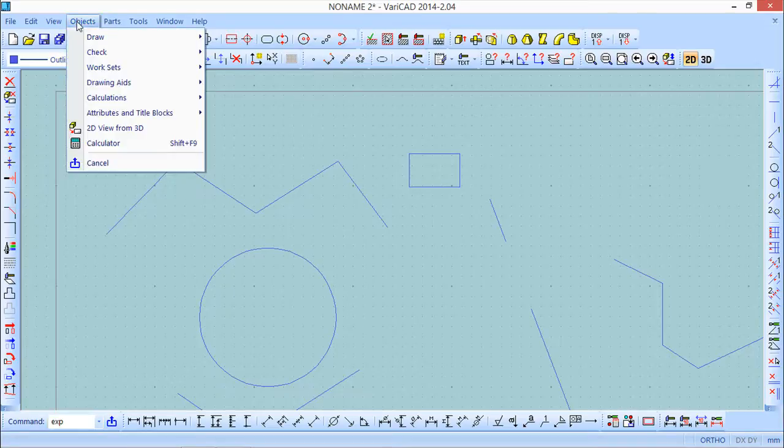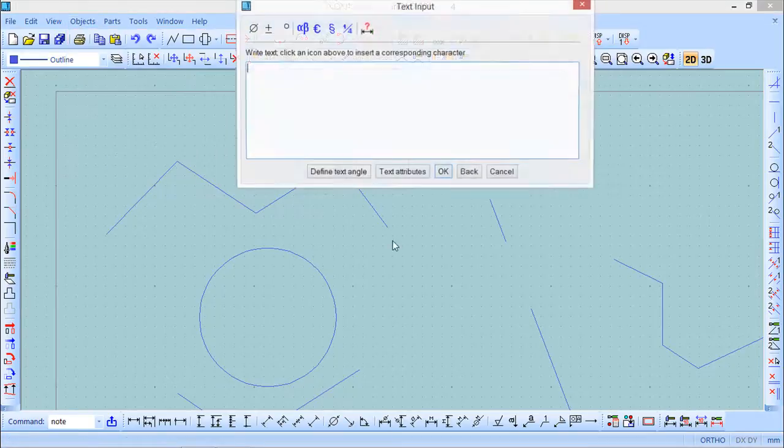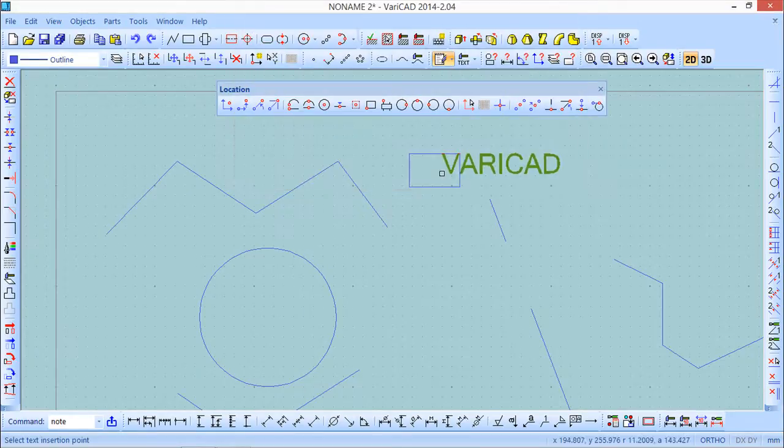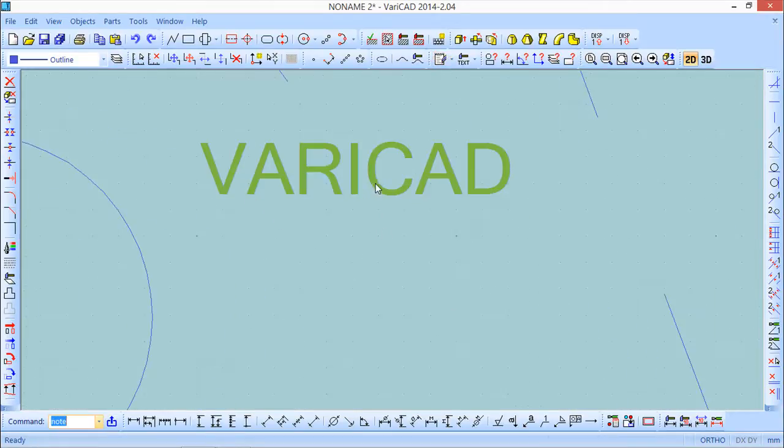Another example, and quite interesting, which it will be possible to see a little up front in this lesson, is the text. I will create a text, a very easy one, no big deal. Okay, just saying VariCAD, and I will use this thing here. So this is a text.